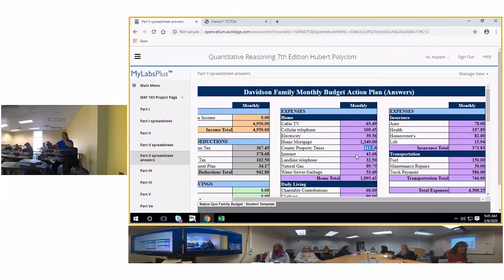Okay. Internet, some of y'all look at your internet bill, landline. All these are applicable on your apartment or where you're living. If you live at home, then you'll ask your mother or father, how much is a cable bill per month? You put that there. How much is a cell phone bill? Well, if you got 4 cell phones and the bill is $200 a month, ask your mom and father, then what is that? $50, because you need to do a little math there. Electricity, you need to ask your mother and father, how much is our electric bill?